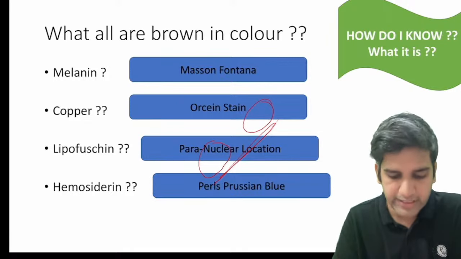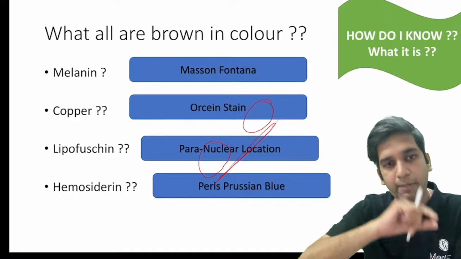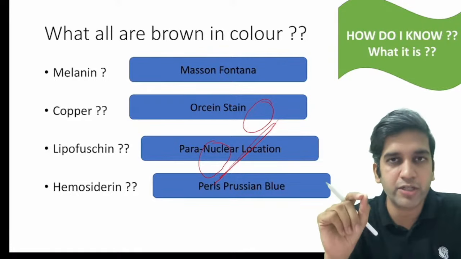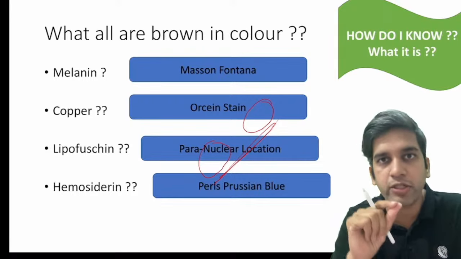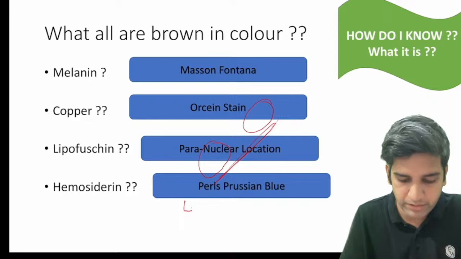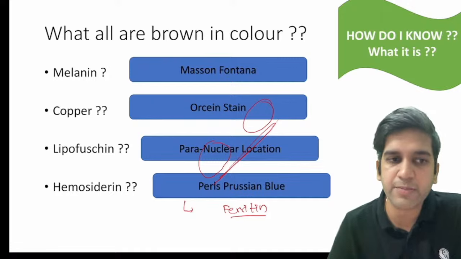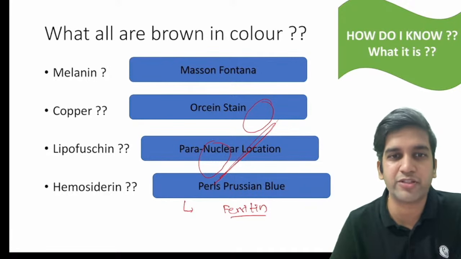Perfect, right? Like Shruti said, hemosiderin has to be Pearl's Prussian blue. Just one more leading question, then we will apply all these facts into clinical scenarios. Is Pearl's Prussian blue positive only for hemosiderin, or for both ferritin and hemosiderin? This has not been asked previously, but it's a very good source. If I was an examiner, I'd definitely put this.